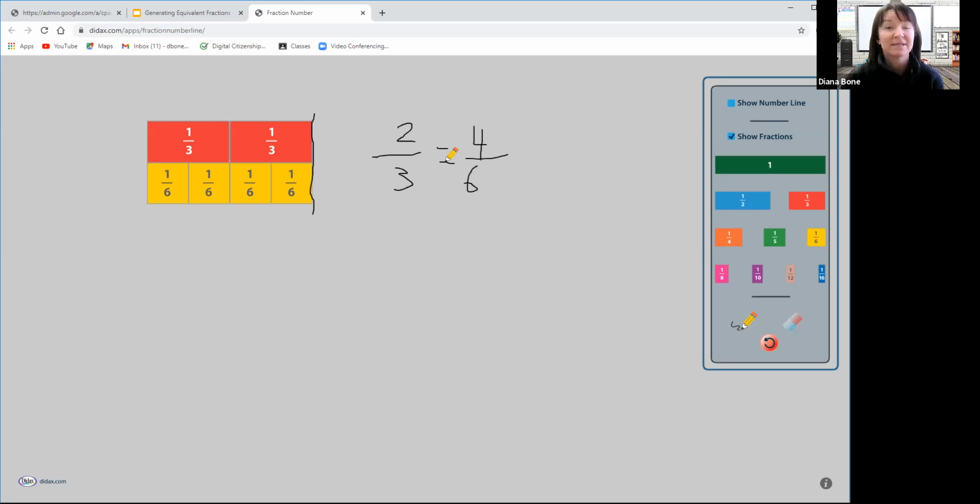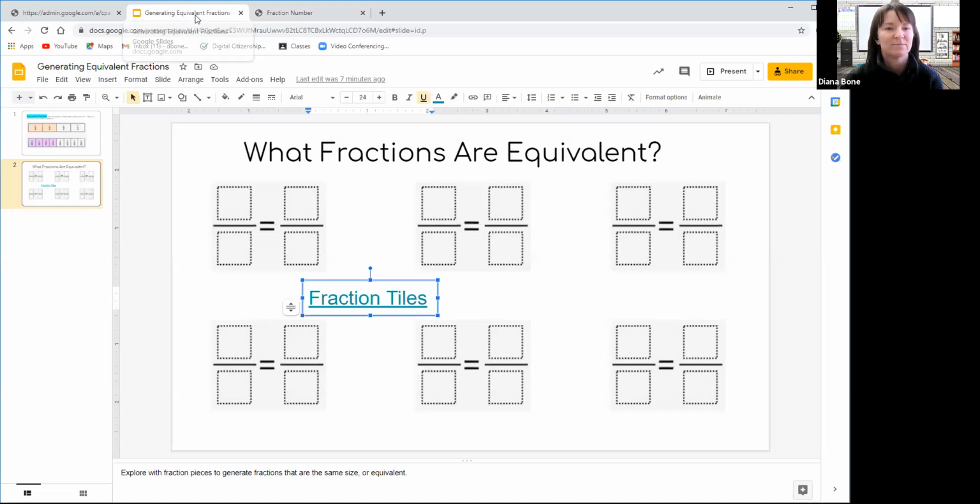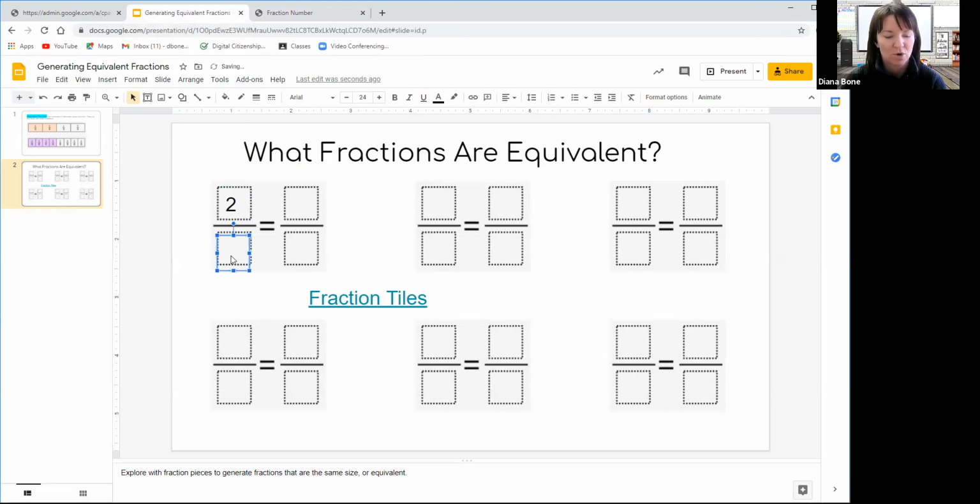And for you to have that slide to be able to show your teacher, you're going to jump right back to the slide. You're going to quickly double click on those boxes you see there, and you're going to plug in those numerators to show all of the amazing equivalent fraction sets that you have generated today.